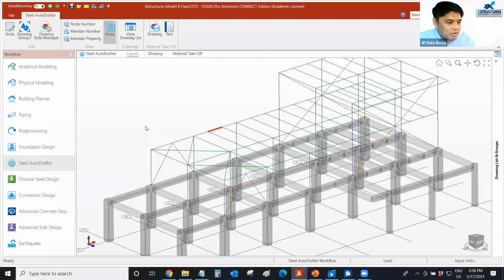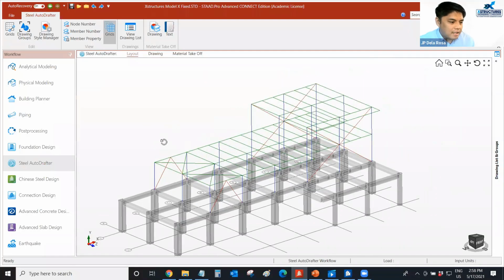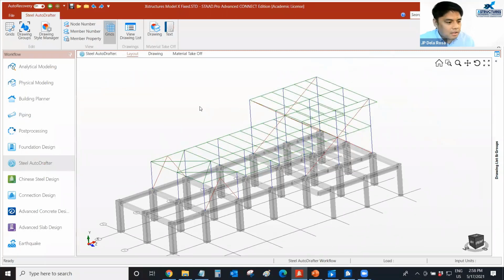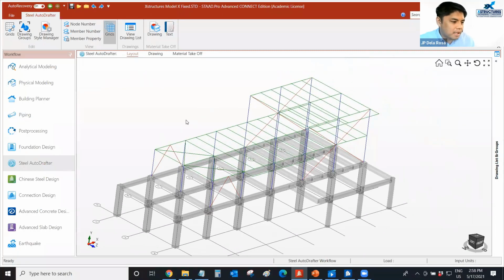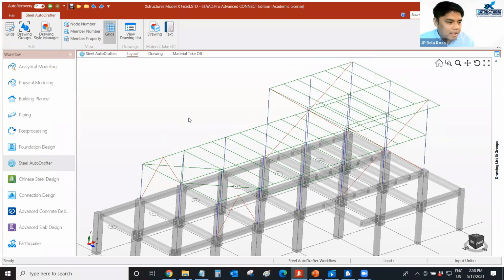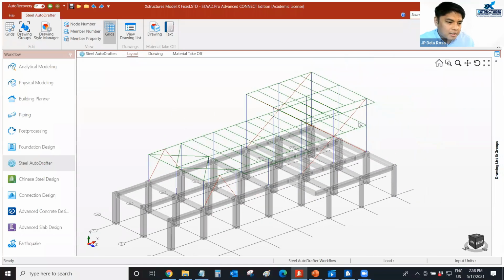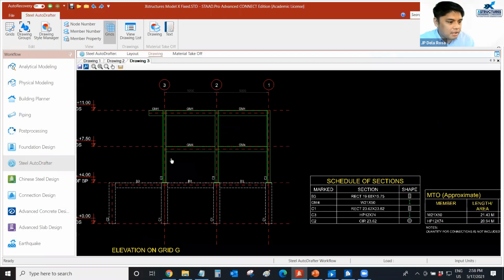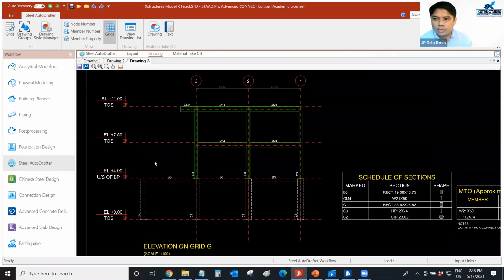So you can produce at any plane here. Kung saan mo gusto mag-place ng drawing, walang problema. Even in the other direction, let's say here. So I'm gonna select this member, I right click, then let's say I want to produce an elevation drawing here. And then I just click this one, and that's it. So that's already the drawing.